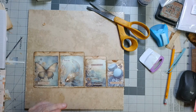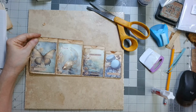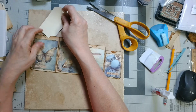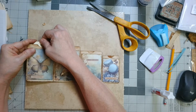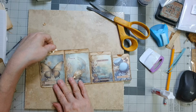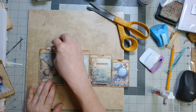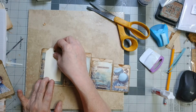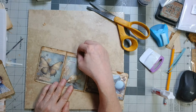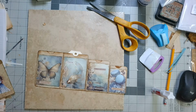Now I'm not going to do the tags inside. I could pull them out of the other one and put them in there to show you, but you just make tags that fit. And what you want to do when you put the tags in, you want to put them in so they're not sticking too far up. You just want them barely up. You could put a tag topper on there, but you don't want them sticking way out. I think that defeats the purpose. So push them down as far as they'll go so they're barely sticking up. When you're making your tags, you could start with one longer and then just measure it here. This one's about the right length. This one's a little too short, but anyway, just make your tags and then decorate your tags however you want them.